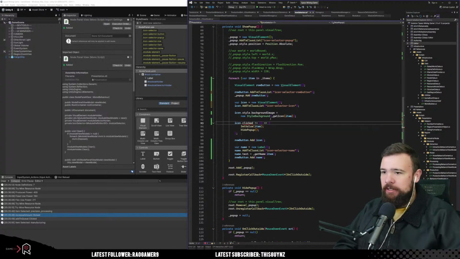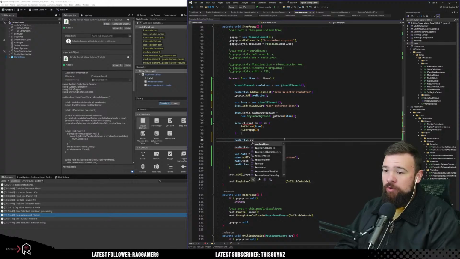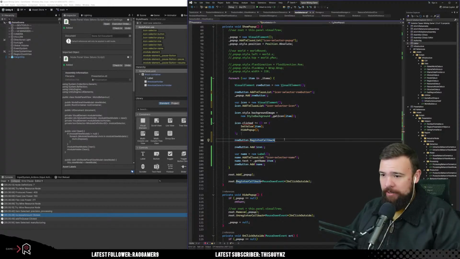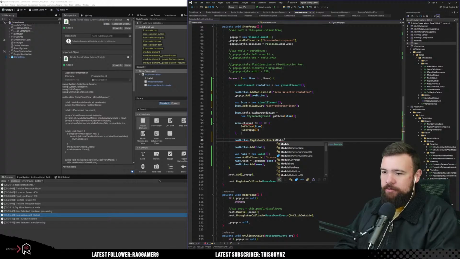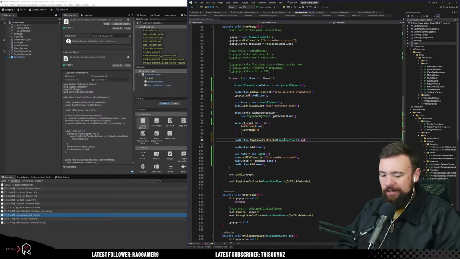Okay, so icon.clicked. Oh yeah, the style background already works. So this we want to replace now with row button.register callback, right? And it's going to be a mouse down event, I believe. I never remember how to do this.